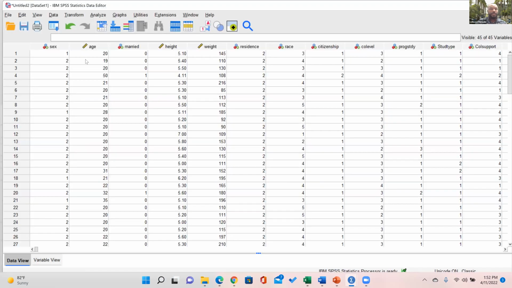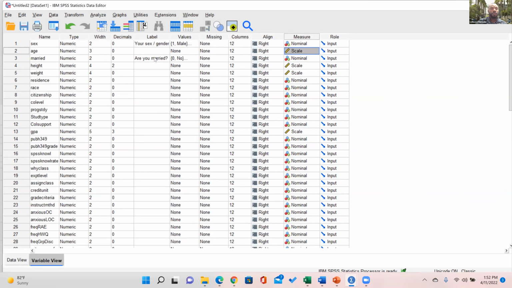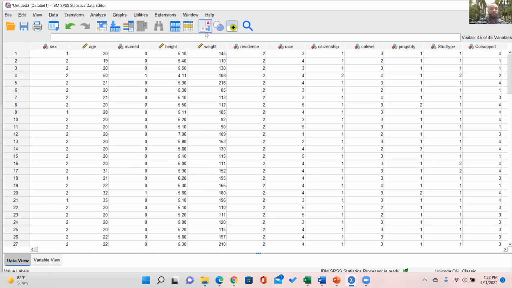Given our data set, we are going to focus on analyzing sex and marriage because that's what we've already coded. After we imported our Excel data into SPSS, you can see sex and marriage have been coded.